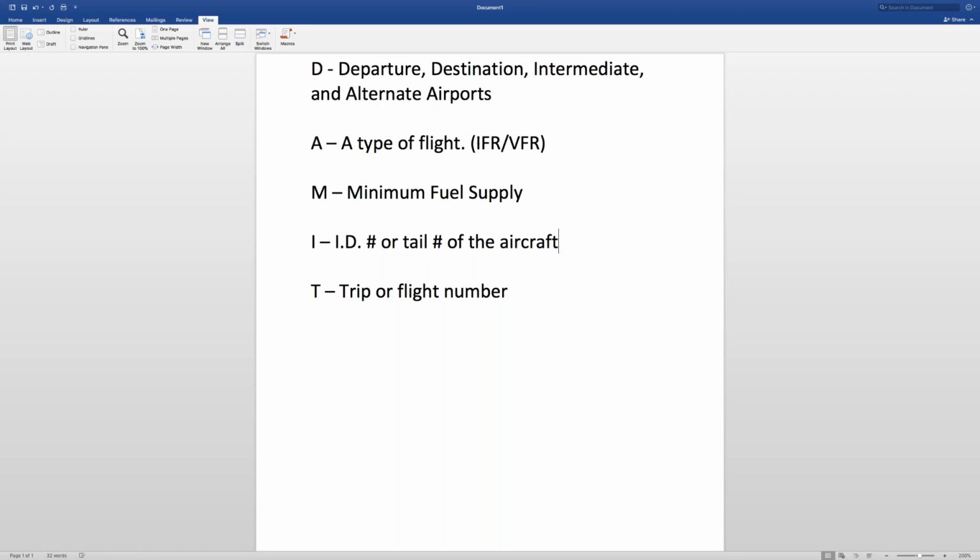Type of flight, remember instrument flight rules or visual flight rules. Okay. So just write it down like this, and I want you guys to memorize it just like this. This is the most condensed, accurate version of being able to recite this FAR that I've been able to come up with. This is the least amount of words that you can say and still be exact in your definition. Does that make sense?